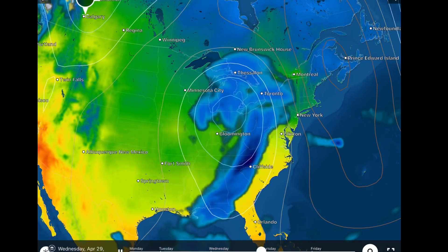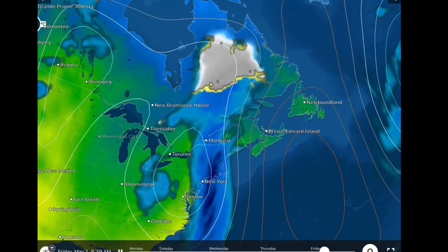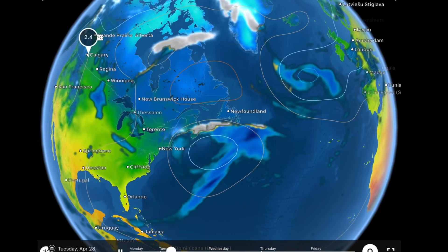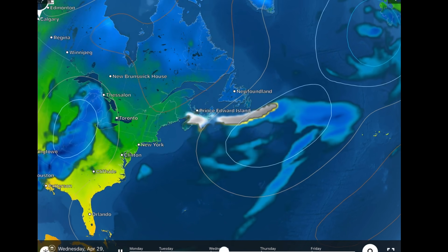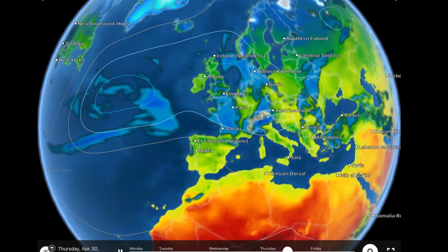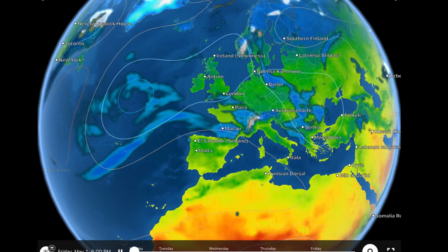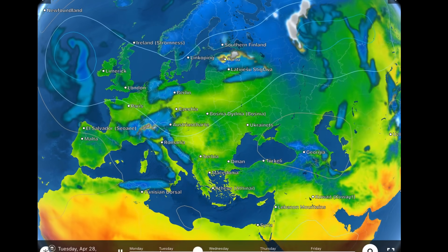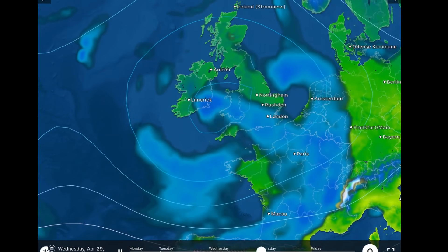Watch for very intense storms across South Carolina and North Carolina moving up into New England. This will be a very big rain and hail event. The atmosphere is very charged up. A strong high pressure ridge to the north in Hudson Bay is scooting these low pressure systems straight to the United Kingdom. Watching cooler temperatures move in and a lot of rain — a lot of moisture moving in from the Atlantic right now, mixing with that low pressure system that was east of Finland.